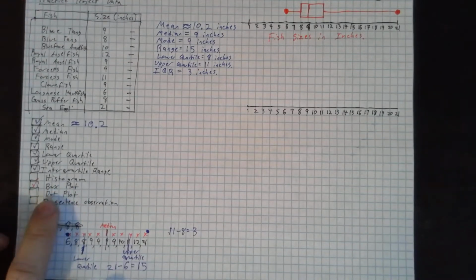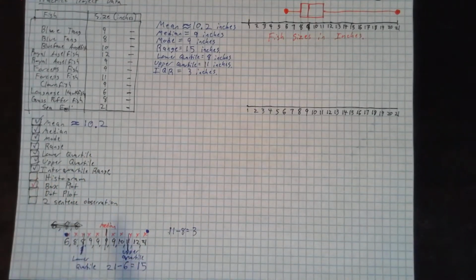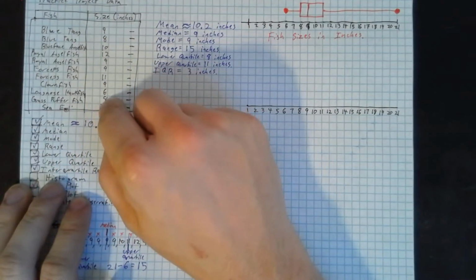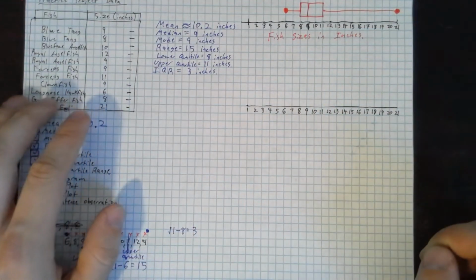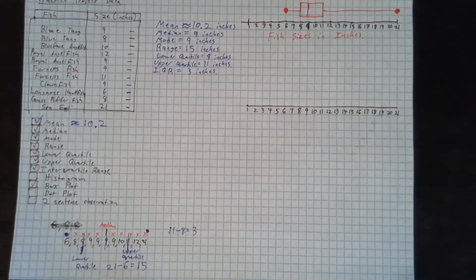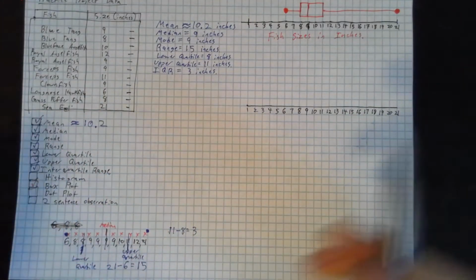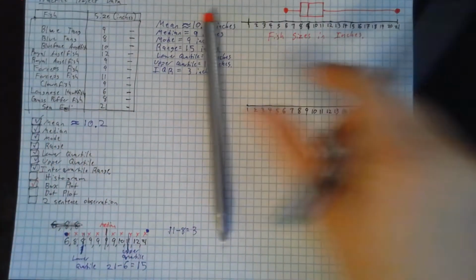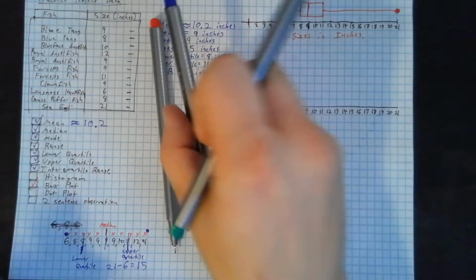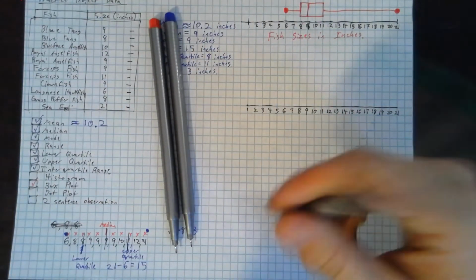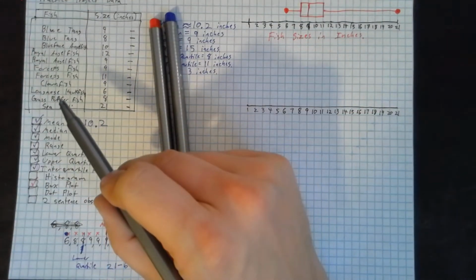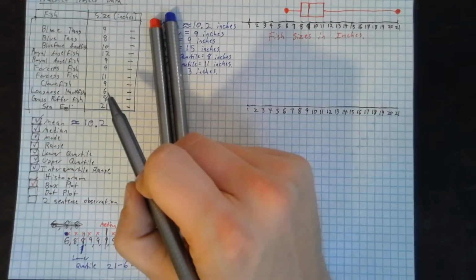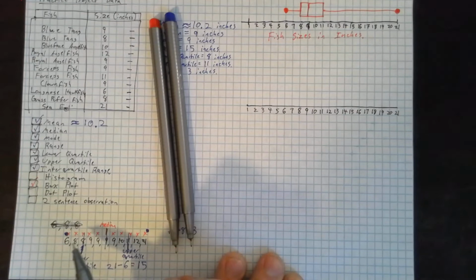Now we're ready for my dots. So again, for dot plots, all we have to do is take the number of numbers we have up here, and anytime we have a number that shows up, we put a dot above that number. So in this case, I'm going to try to alternate colors a little bit. Don't have all of my pens with me, but I have at least the basic 3, green, blue, and red. So we'll start with the long-nosed hawkfish.